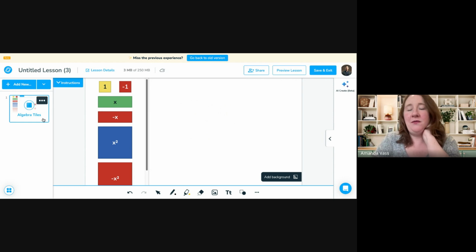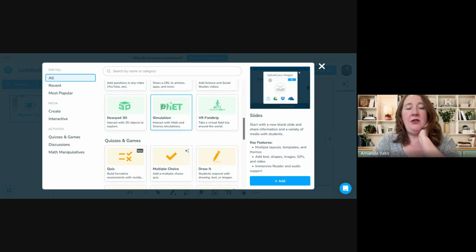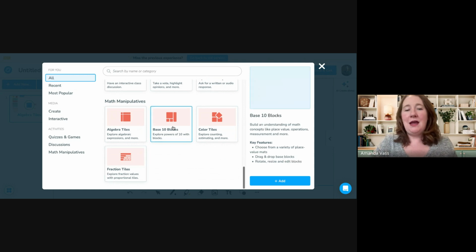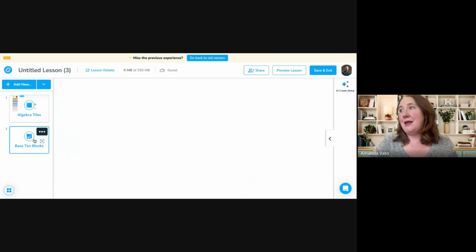And how you get those virtual manipulatives is, you don't even have to go to the math program. If you just say add new, you'll find all those virtual manipulatives at the end of your resources. So now you have 4 extra resources, interactive activities that you can do with your students that you didn't have access to. If you're building a lesson from scratch or even uploading one from PowerPoint or Google Slides, you now have the ability to add these manipulatives. And again, you're able to virtually manipulate them.